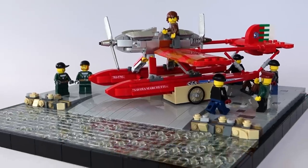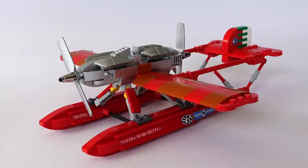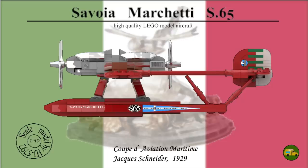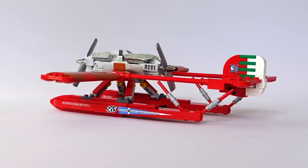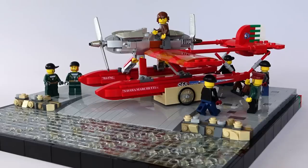Now we're getting into some very interesting historical builds. This is from Henrik Jensen and this is the Savoia MS.65 — part of a diorama as well. This was a real Italian racing seaplane that was originally designed back in 1929, so a pretty ancient design, but still so fun and sleek. The model itself is very cleverly put together. I really appreciate the extra spray detail done to the top, really chromifying it. I know that people shudder when they see painted bricks, but personally I think it's very acceptable in this situation. I love to see when designers get inspired by excellent pieces of engineering history — and no doubt this is also one of the planes that helped inspire the design from Porco Rosso.